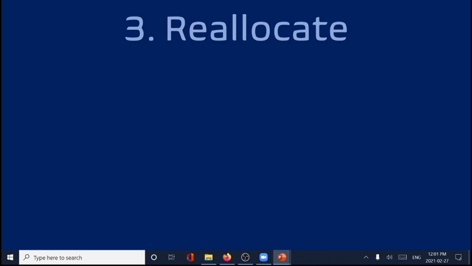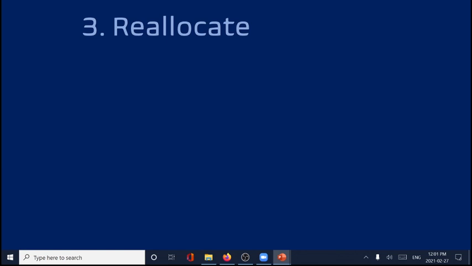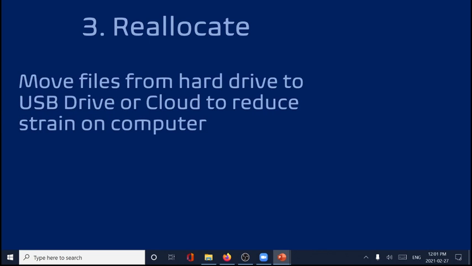If that doesn't work, what you should do is reallocate some of your files that might be causing problems. See, if you have an abundance of files such as photos, videos, unnecessary programs, other media, etc., what you should do is put those files on a specific labeled USB drive, a cloud folder, or an external hard drive to reduce strain on your internal hard drive. And if the internal hard drive is particularly full or has too many files in it, that could be the problem causing computer slowdown. So yeah, just a note.